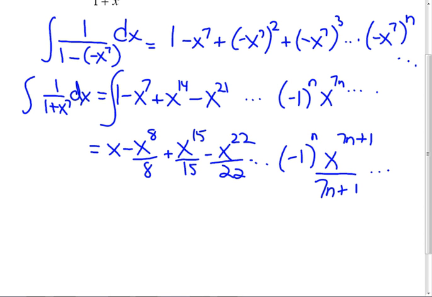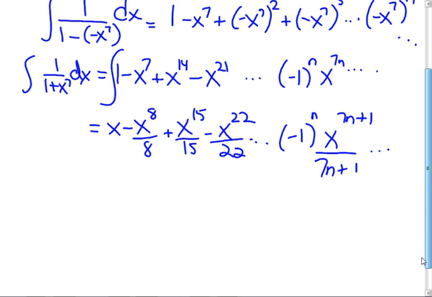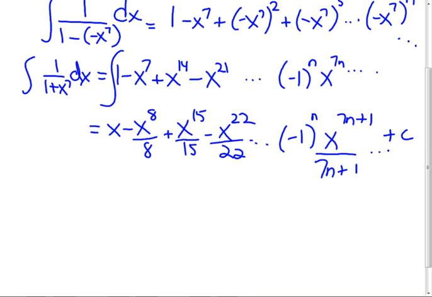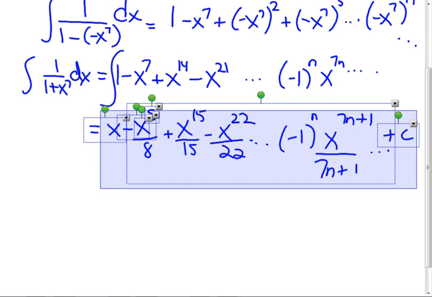Okay, I can't integrate the original one. You can try it. I don't have the derivative of x to the 7. Plus C, and I can't find out what C is, because before, when I knew what the function was, it was an inverse tangent or something. I don't know what this is.